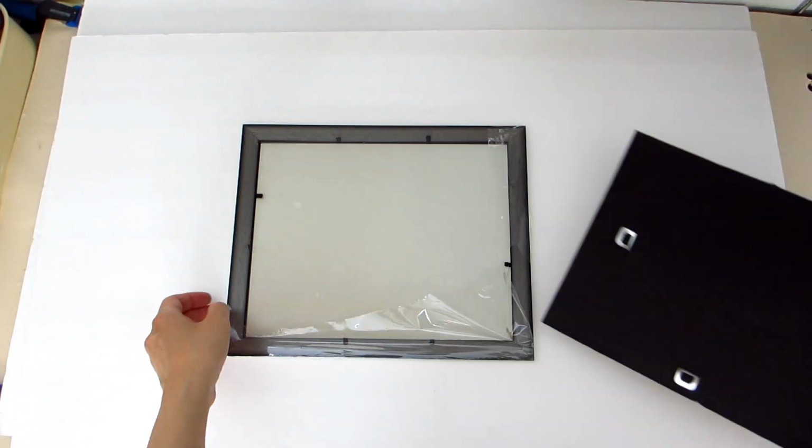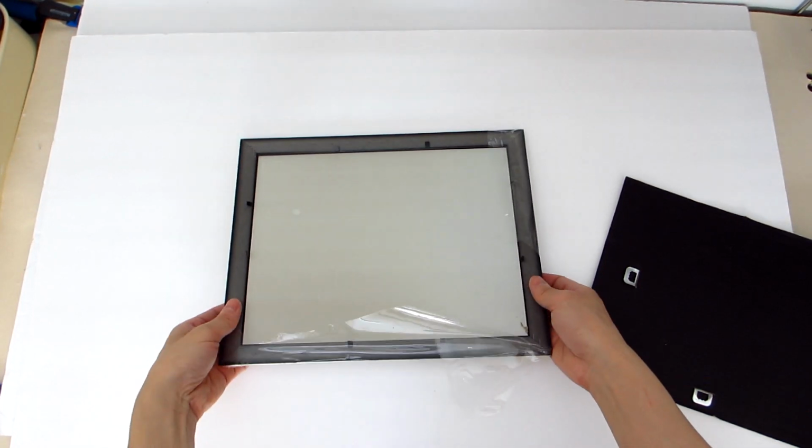Next, disassemble each of the framed mirrors and place each of them on the foam board, three across and two down.